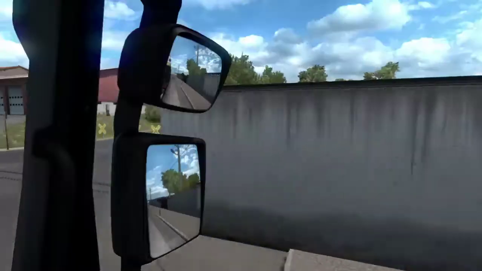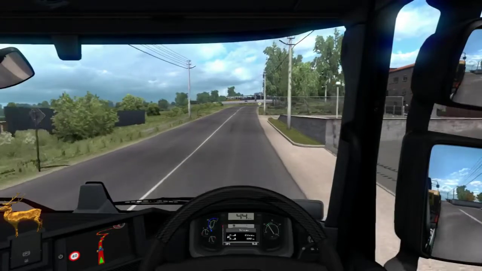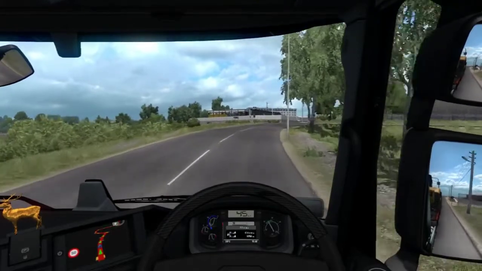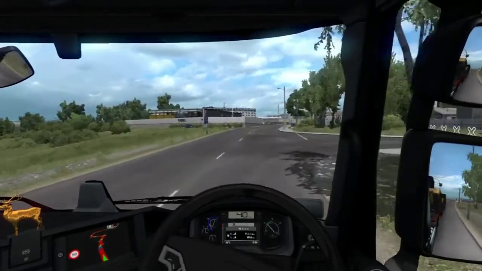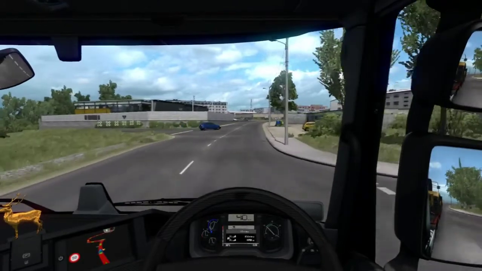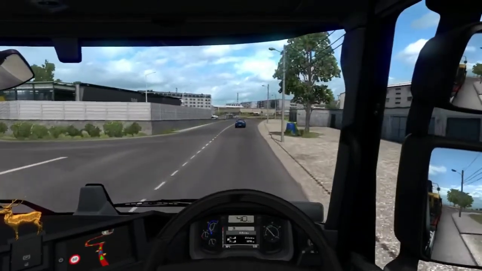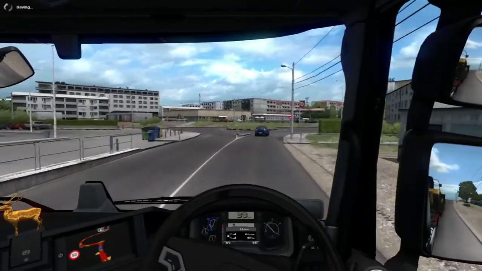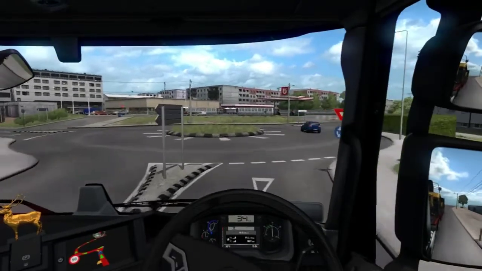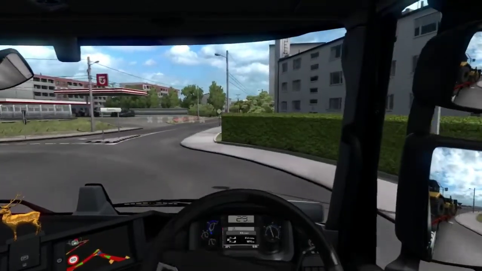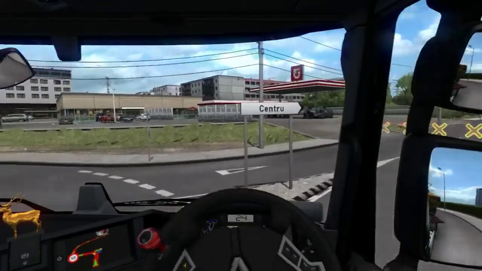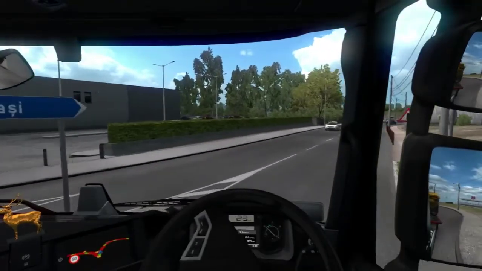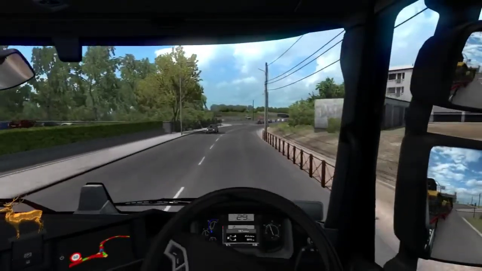Watch out for other traffic. Okay. Well, about the most spectacular thing was the bridge, wasn't it? Across into Romania. Never mind, it's no bad thing. And now we've got a roundabout where I'm probably going to get pranged, because I always do on roundabouts. Well, got away with it that time.